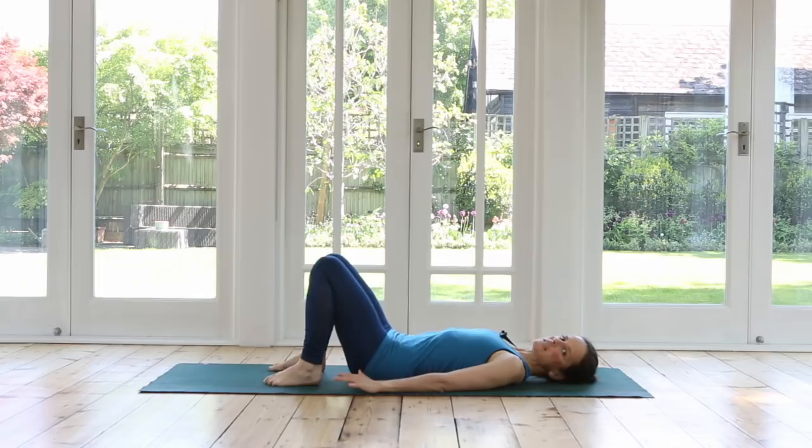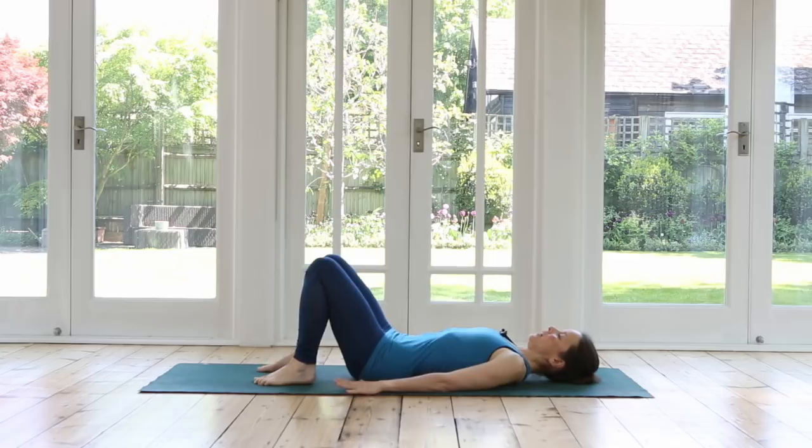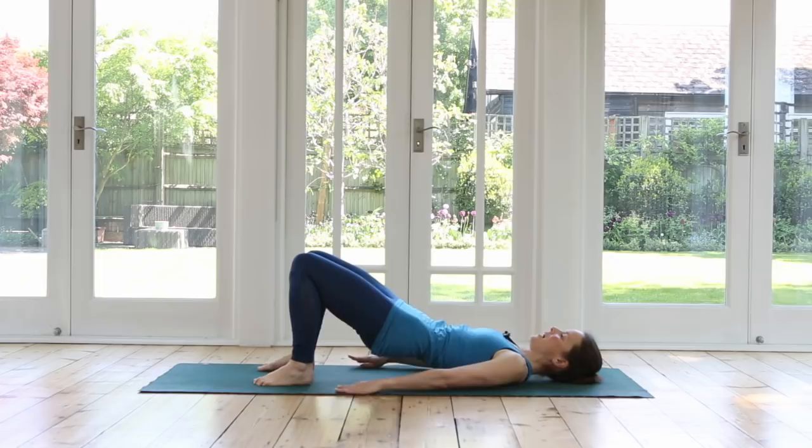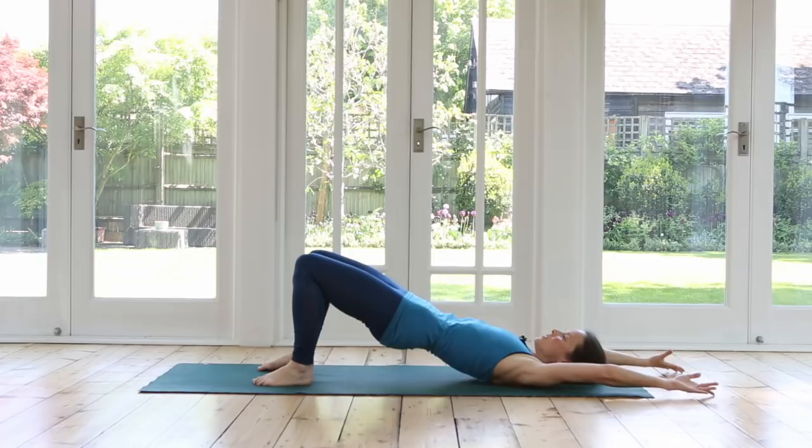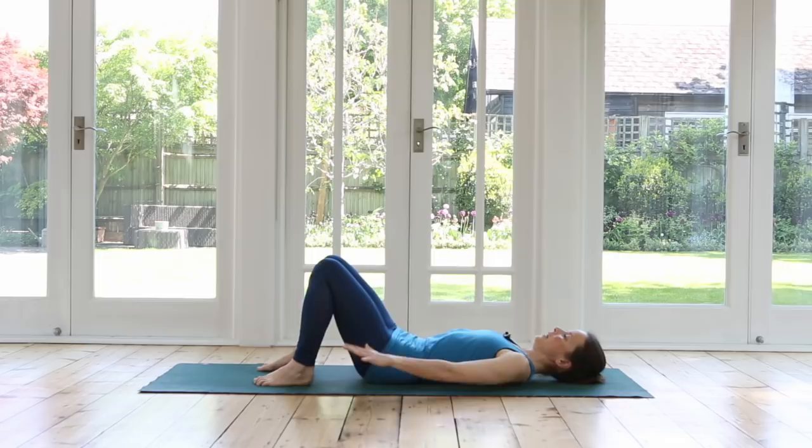Inhale, exhale, curl the tail under, roll up your hips, your lower back, your middle back. Inhale, stretch your arms back, squeezing your glutes. Feel those hamstrings. Exhale, roll slowly down. And the arms catch up and come all the way down as well. Inhale. Exhale, rolling up again.